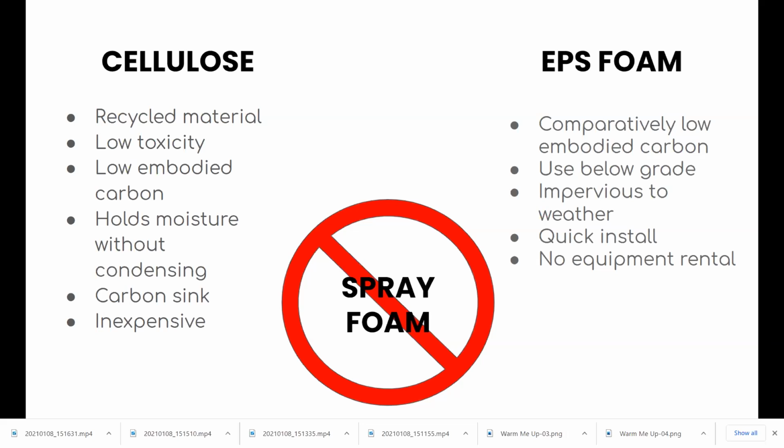Glavel or foam glass. I know that Rob Conboy in Vermont is working on getting a factory up and running. So once that's being produced here in the US, that'll just be so much nicer. So it's basically like backfilling your excavation projects with a material that has insulation in it rather than using dirt. So you're backfilling it and insulating it at once with a product that's much better for the environment. And spray foam, we just stay clear of that.